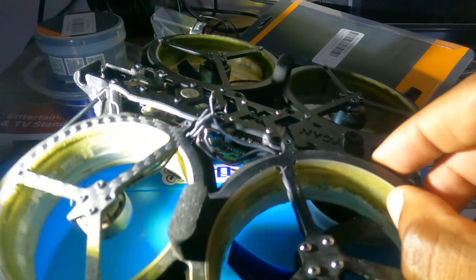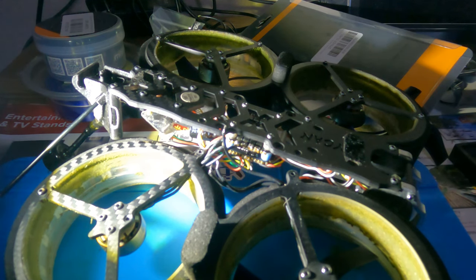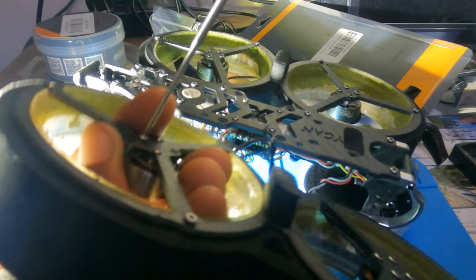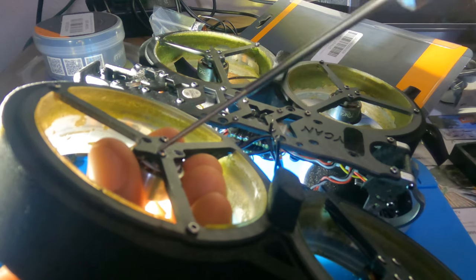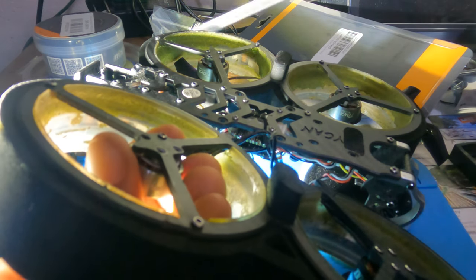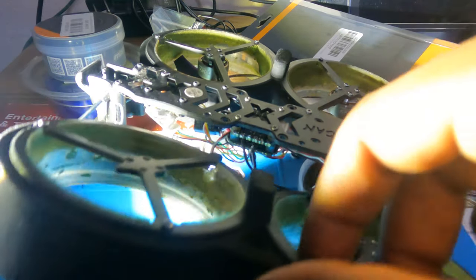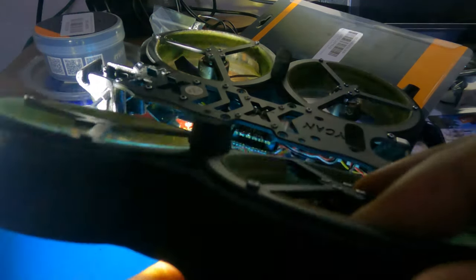So the motors are still held in place by their motor screws. Let us pull these motors off. One screw out. Next screw out too. Let us do this. 3. So that's one motor out of the way and done. Put that down. Next motor.